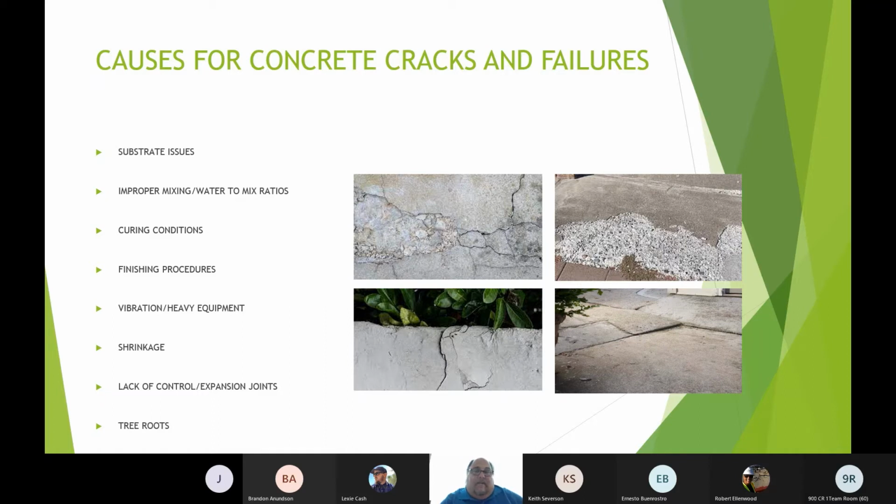Most of the guys you see that have been doing this a long time just know by the feel of it. And for probably 90% of your customers that walk in that branch, they're going to think it's too dry, and they're going to add more water to it because it doesn't seem like it's able to work. It's too stiff. It doesn't want to work. So what you want to encourage them is, once you start working that material, you'll see that bleed water come up. You'll see the mix getting softer, more pliable, more workable. It's called a plastic consistency.